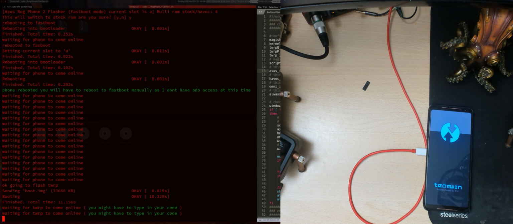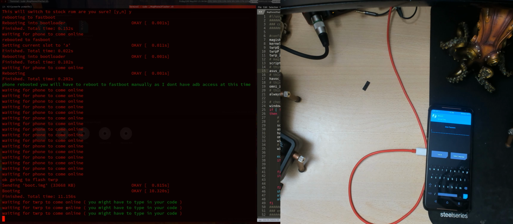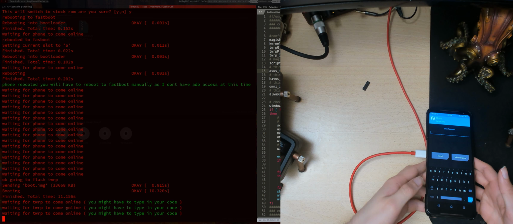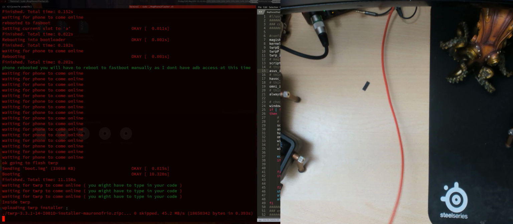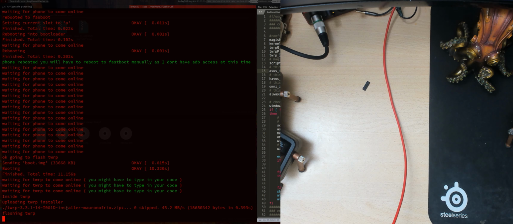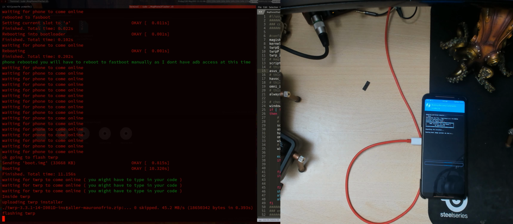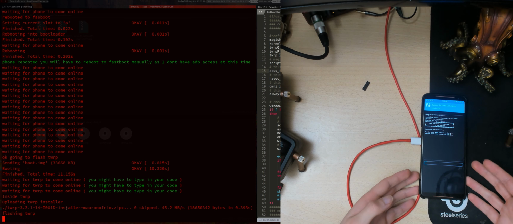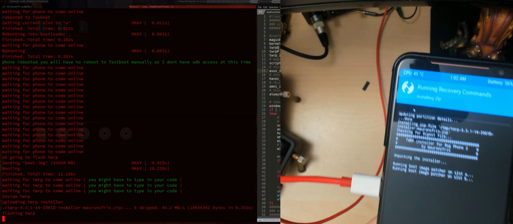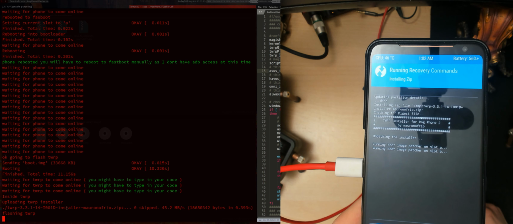There we go. So now you'll have to put in your code again, your lock screen code or whatever. Or actually, you don't for this one, it's just gonna flash TWRP anyway. So as you can see here, it's flashing TWRP to both slots.